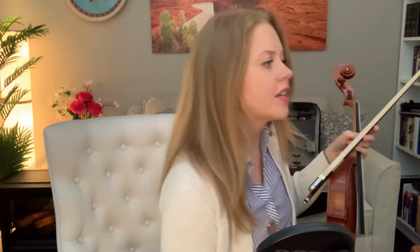So we're going to hear the opposite side of the spectrum. The complete opposite, polar opposite of that is G natural minor. So I'm going to do the same thing. You're going to hear a G cello drone, and then the viola is coming in on a G natural minor. Instead of starting on G myself, I'm going to start on B flat, so you can hear more of that harmony.